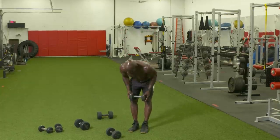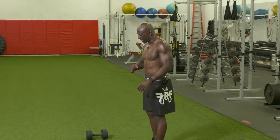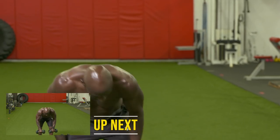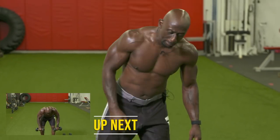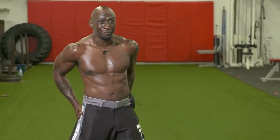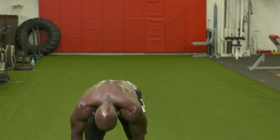Good work. Oh, I'm gonna have to go lighter on that one. Next up, bent over side raises. As you can see, my dumbbells are all over the place. Oh man, this is round one. Jeez, and I'm feeling that already. This is gonna be a tough one.